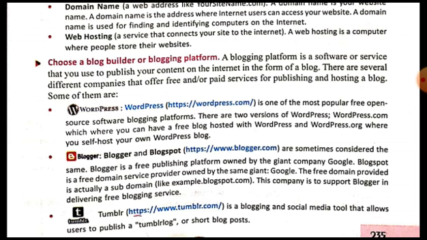The free domain provided is actually a subdomain like example.blogspot.com. So it provides a free domain to companies. For example, if there is some name of the company, then it will be example.blogspot.com. The name of the company or website will come in the place of example here. This company supports Blogger in delivering the free blogging service. It is not actually a blogging platform, but Blogspot supports Blogger internally, and the domain for the blogs is provided by Blogspot only.